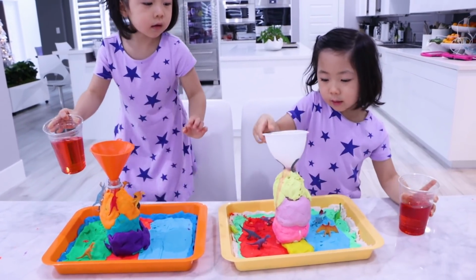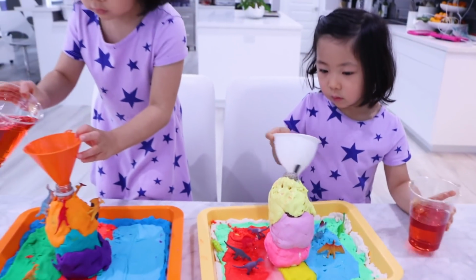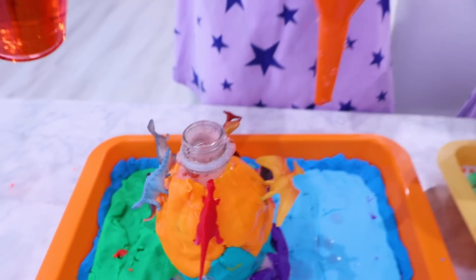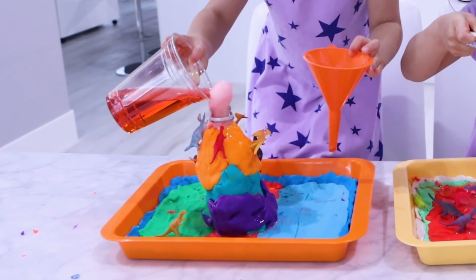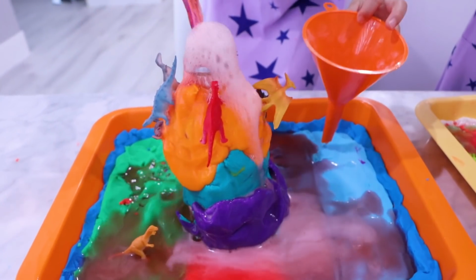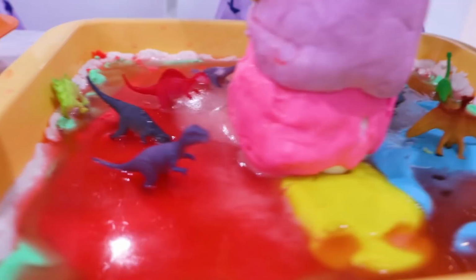I'm scared. Kate, go slow. Whoa, you guys see it? Just keep pouring. There you go. Can you see the volcano? Can I pour more? Yeah, of course. Whoa, it's so cool. Dinosaur, this is what's coming to you. Watch out, dinosaurs. Watch out, you're in the lava.